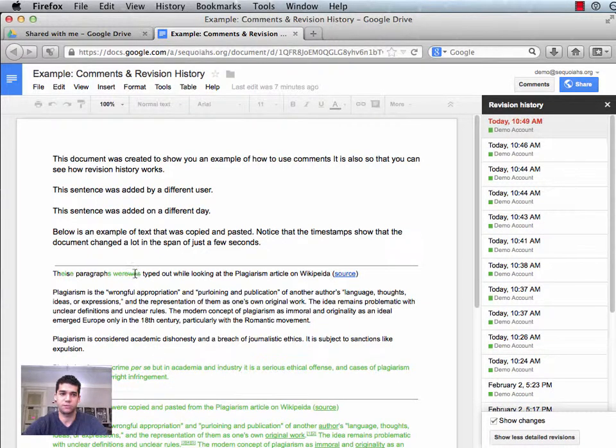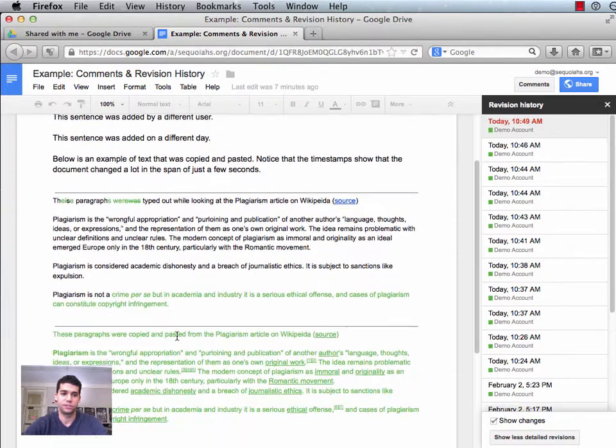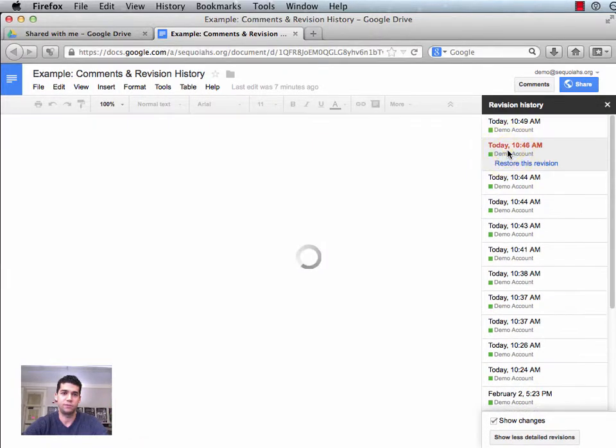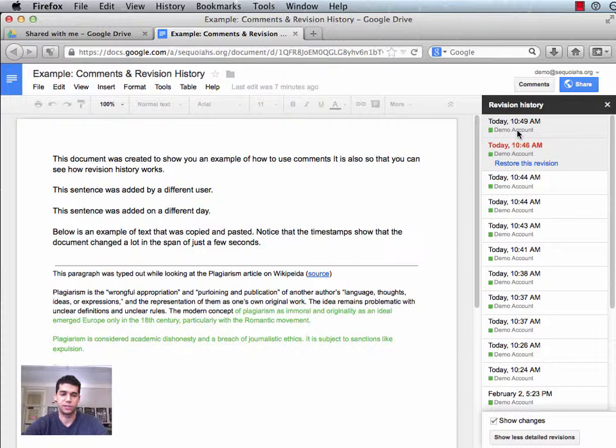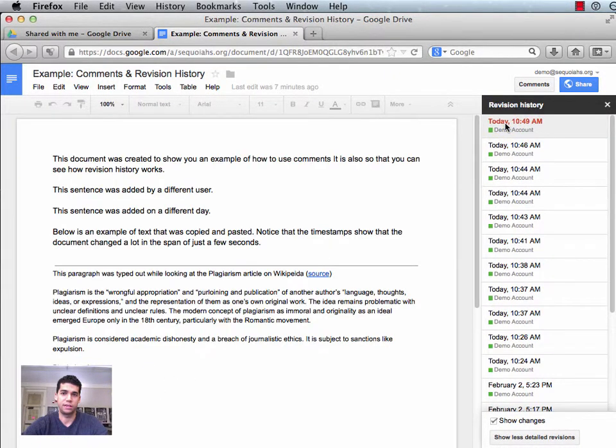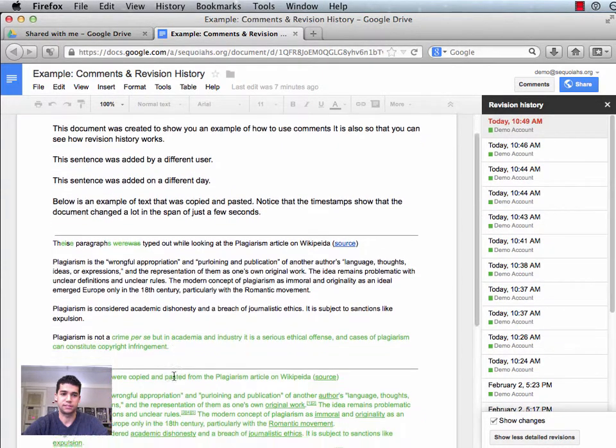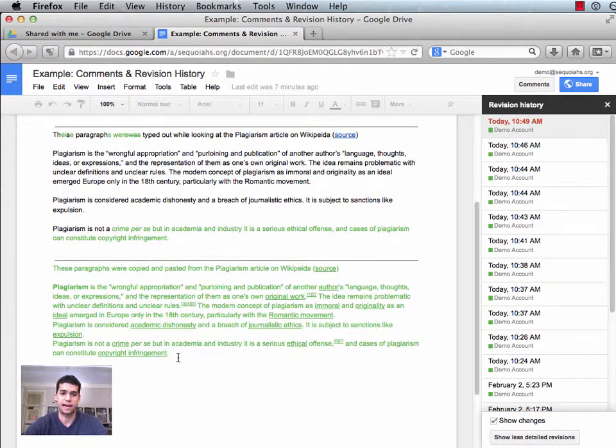And there were some saves where I was correcting different things, versus this paragraph at the bottom, which was all added in one revision. We can see it goes from here, plagiarism is not a, and then on the next version, I had finished that sentence and already completed this entire paragraph. Usually if I see big blocks of text go in over a very short period of time, just a minute or two, and it seems much faster than the person was typing before, that's evidence that somebody copied something. Sometimes that's okay, sometimes it's not. So that's just something you can keep in mind.